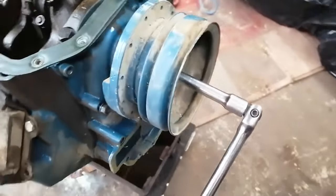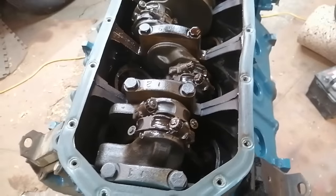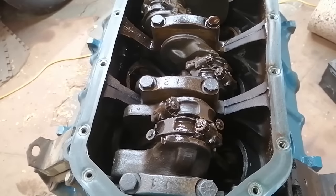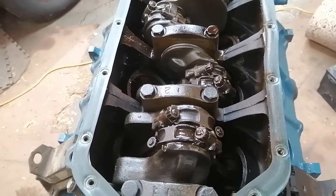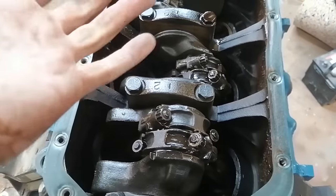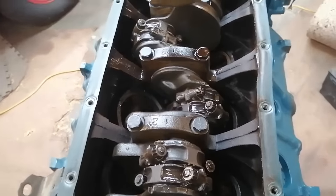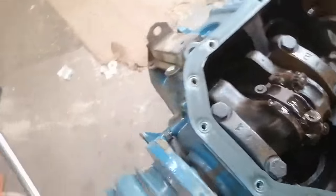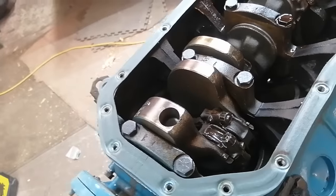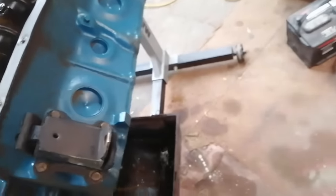One thing I do note, though, is it takes a good amount of force. I did spray oil in all the cylinders on the underside and the top just to try and get those rings lubed up a little. And I sprayed oil in all the gaps of the bearings. I don't know if WD-40 is going to creep in there or not, but can't hurt to try, right? And as I try to rotate it over, it takes a good amount of force, more than I would expect. That's concerning.